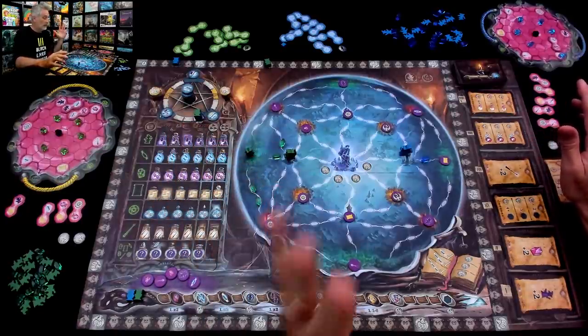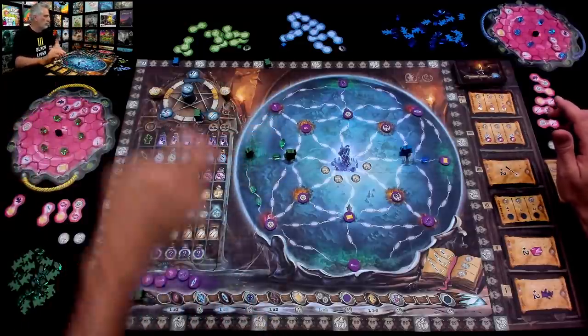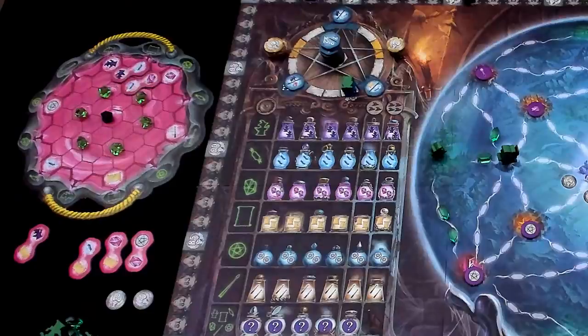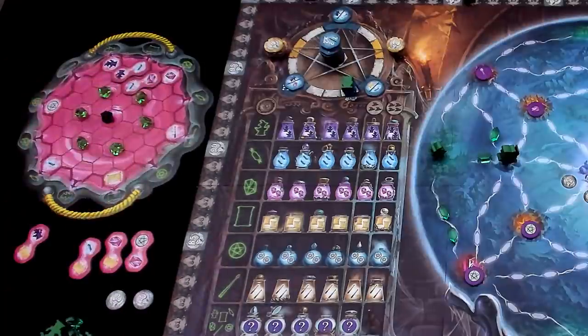Oh, boy. Okay, so I believe it was my turn. Yes, I had just done the double energy and I was going to do a double crystal thing. So where am I going to move my crystals? I could pick any one of these and start working to the outer edge to try to get a bonus. Or I could go for this one.